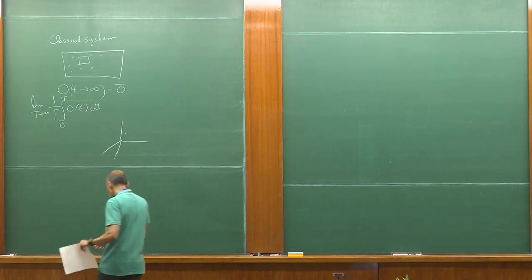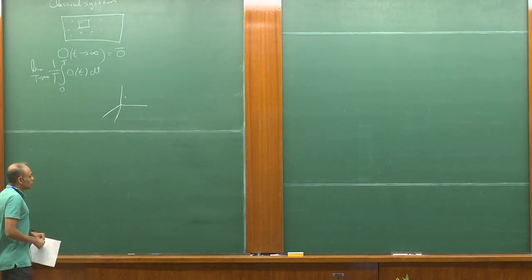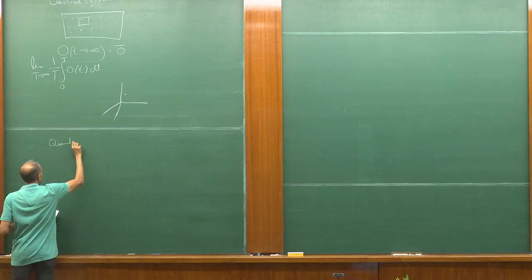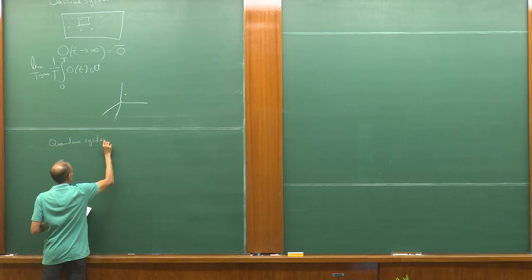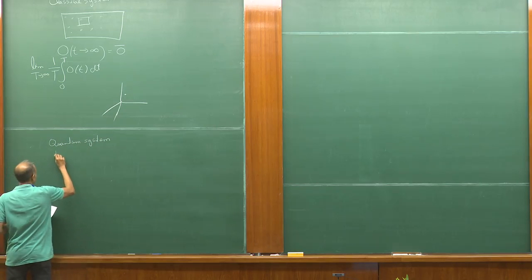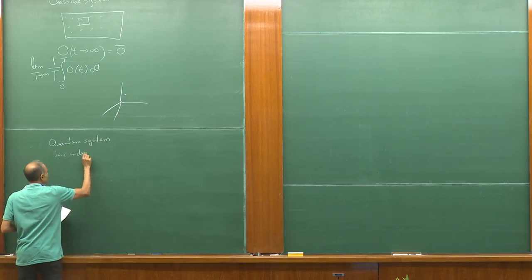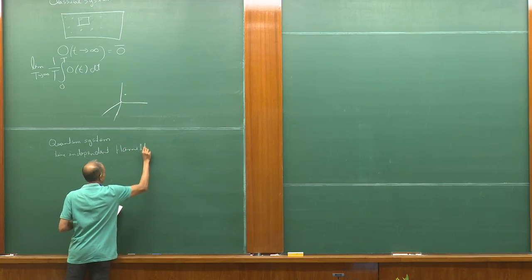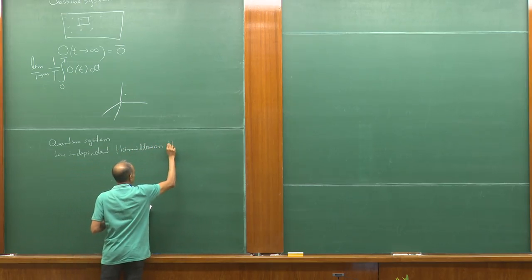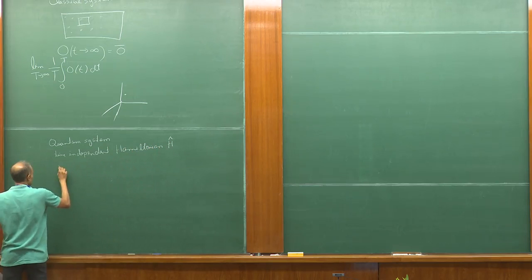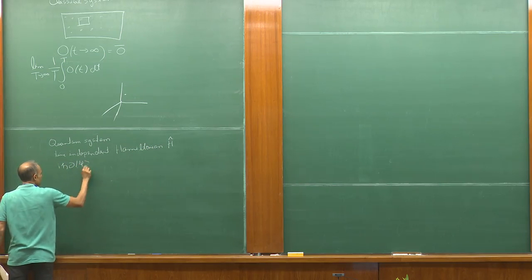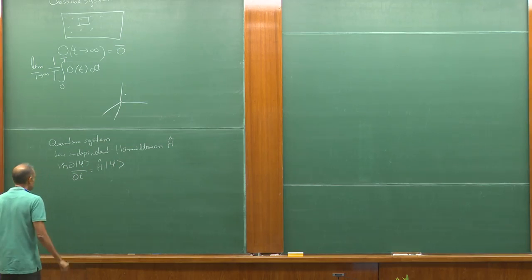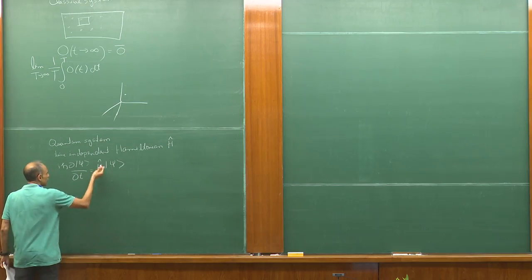So with all of that talking, let's write down things. Just to specify the problem clearly, we're going to consider a quantum system with a time independent Hamiltonian. And of course, we know that the way a state evolves is just given by the Schrödinger equation. And we also know that for any such quantum system, you have a set of energy eigenstates.